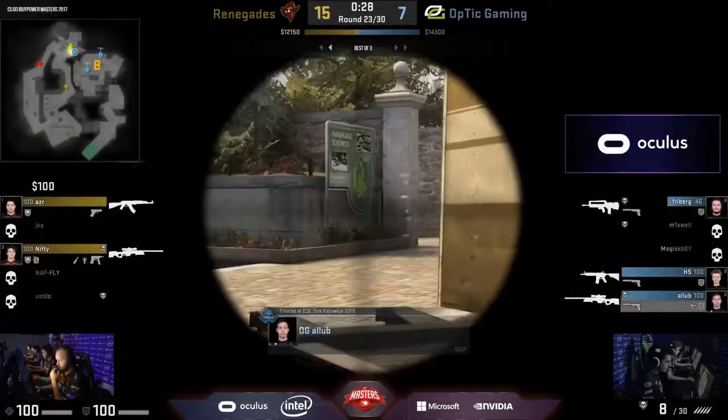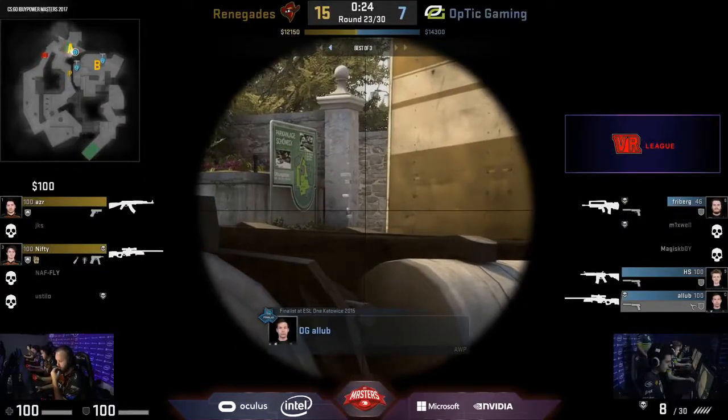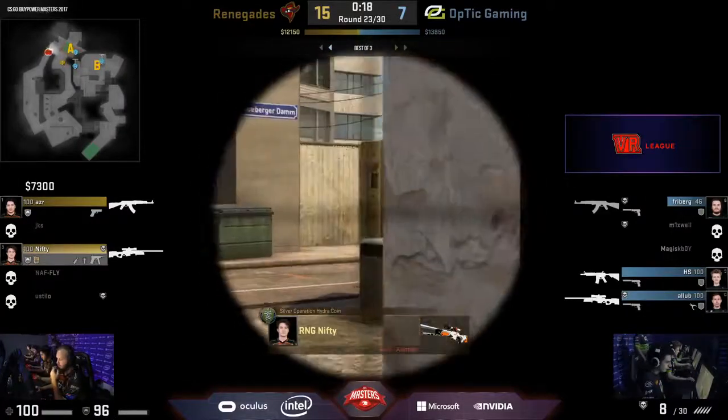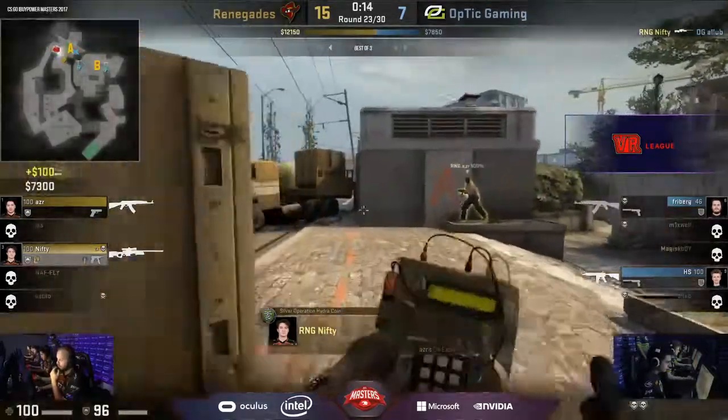Yeah, I think the goal was to never lose a player on B and fall both through connector to middle and have like a 3-on-1, 3-on-2 into the A bomb site. Unfortunately, they lost a player, though. They didn't get anything out of it either, so Alu gets to stay here. Still a chance, though, for Renegades. Oh, the timing. Nifty's alive, so, I mean, you can't count him out. He gets a kill, gets a 2-on-2.